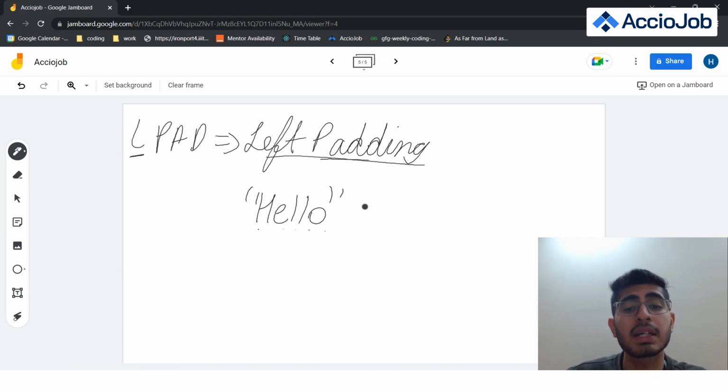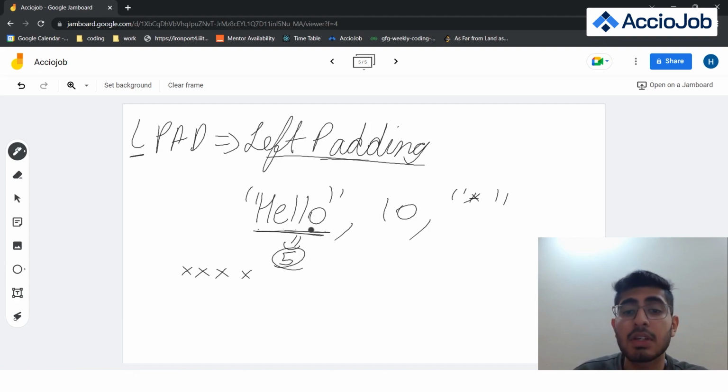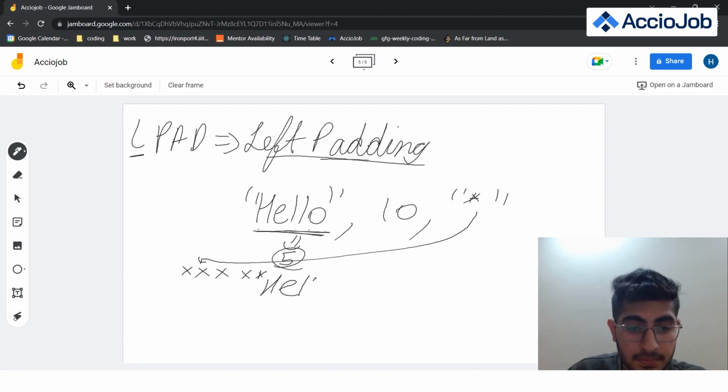Now you want to make a string of say 10 length. Okay, so you'll write 10. Later on you'll write a character, the character with which you want to pad. Say if I write star, so now what will happen, 5 stars would be added. Why 5 stars? Because 5 characters are already there, so remaining we want 5 more characters that would come from stars. Okay, and then hello.